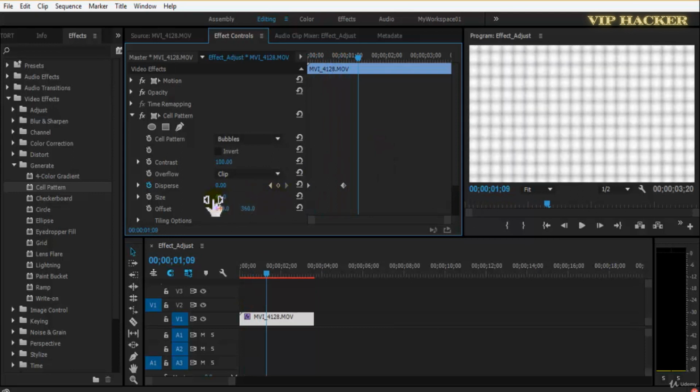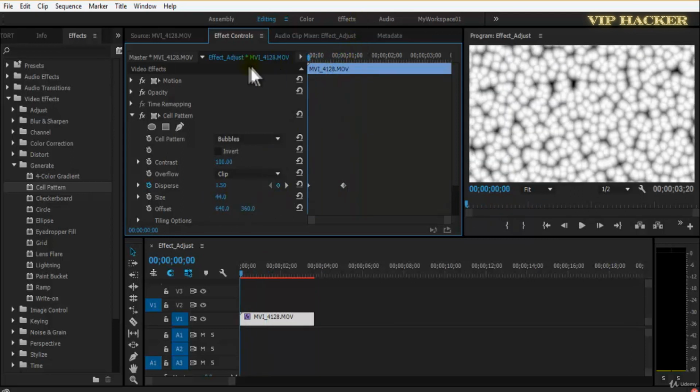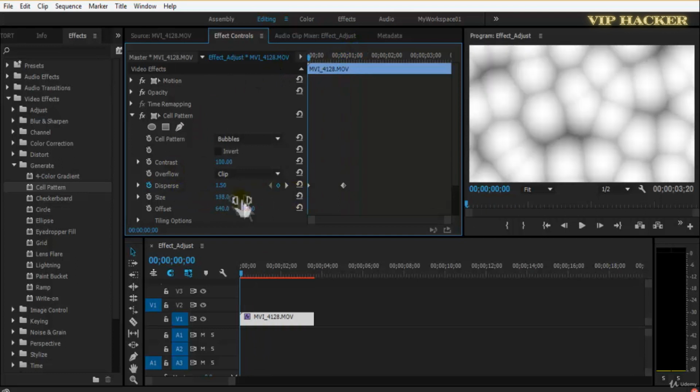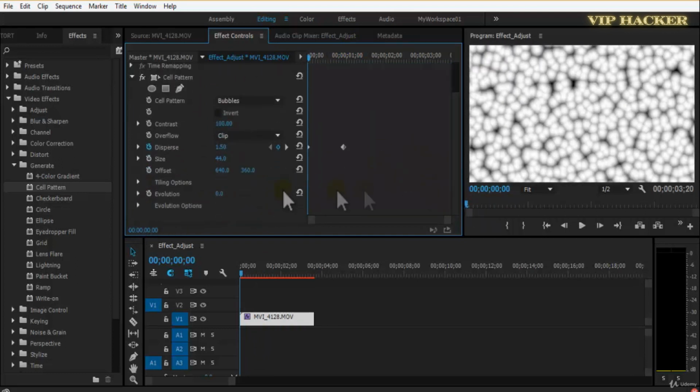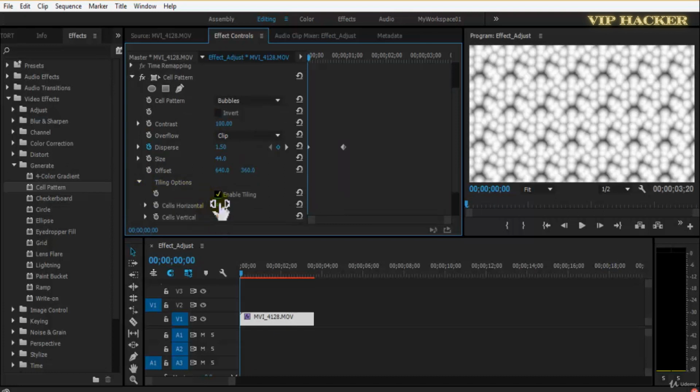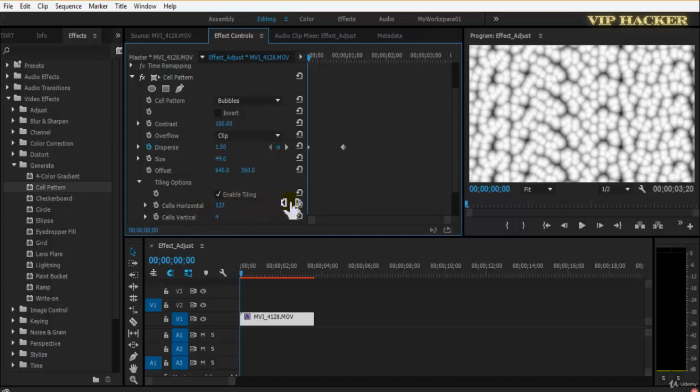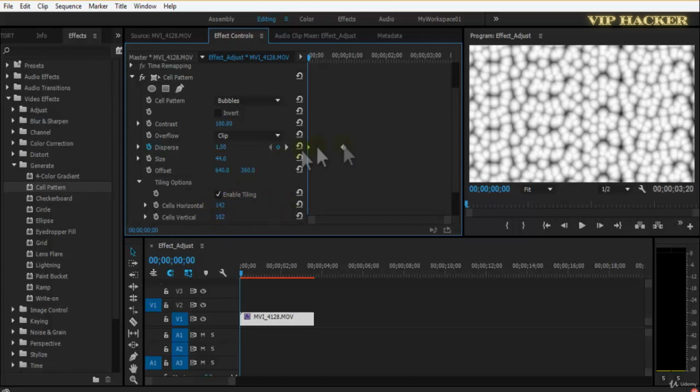This is the size, how much size you want it to be. Offset, the position, and the next thing is tiling options, how much you want it to be tiled, horizontal, vertical.